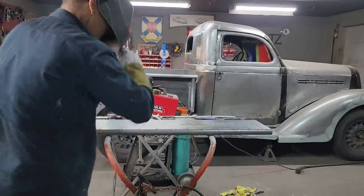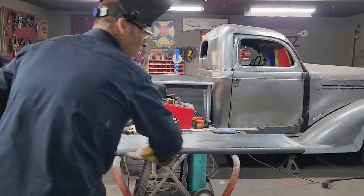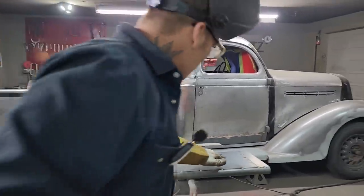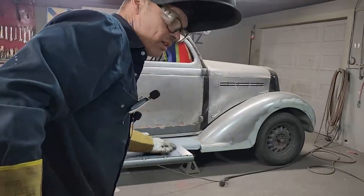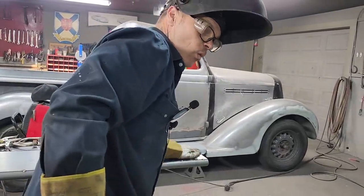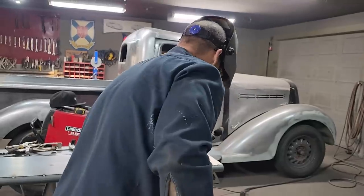Now, that will be welded continuously all the way up through. I'm hoping, where that's on there like that, I might just weld it from this side. Hopefully I can get the other side ground off without even welding the other side, basically. Just hoping for enough penetration.